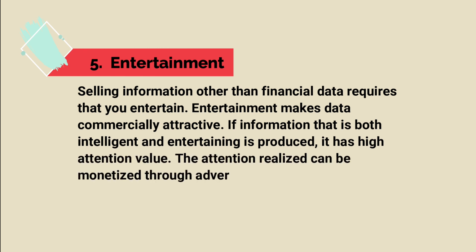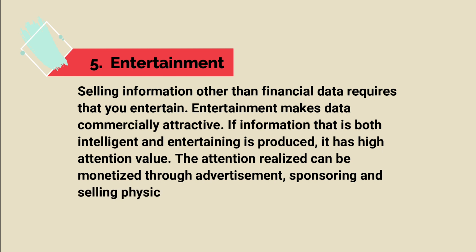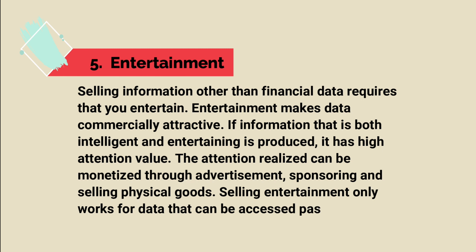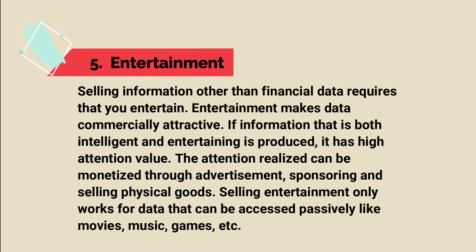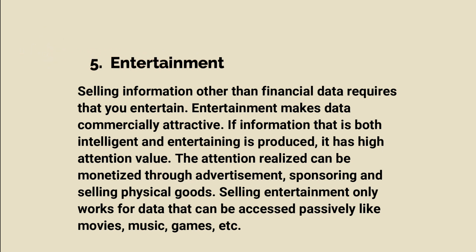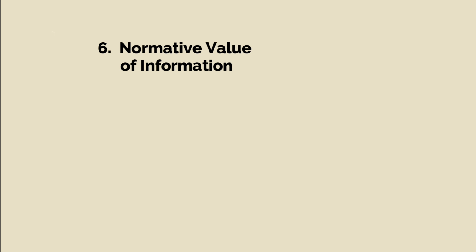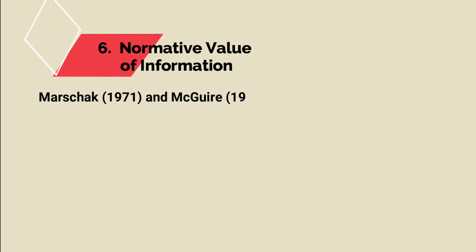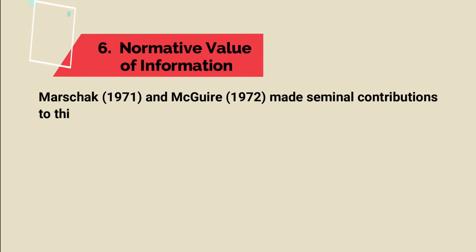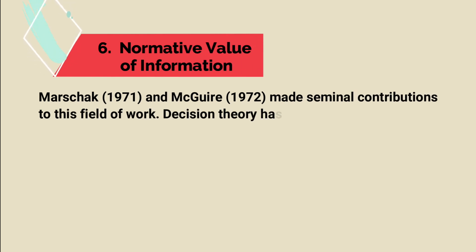The attention realized can be monetized through advertisements, through sponsoring, selling physical goods. Selling entertainment only works for data that can be accessed passively, like movies, music, games, etc. Next, we talk about normative value of information. Marschak 1971 and McGuire 1972 made seminal contributions to this field of work.